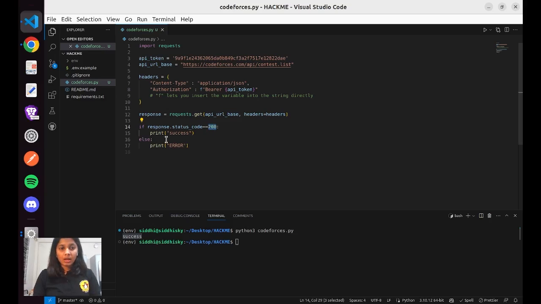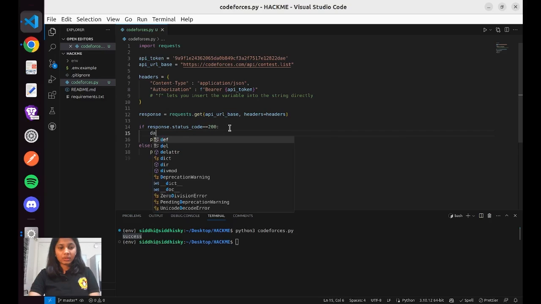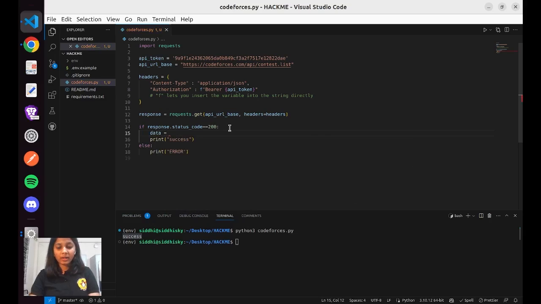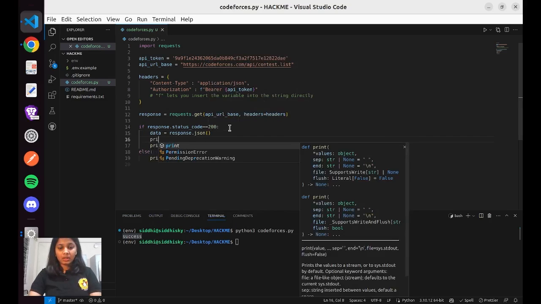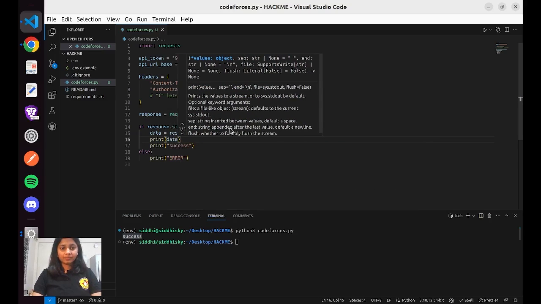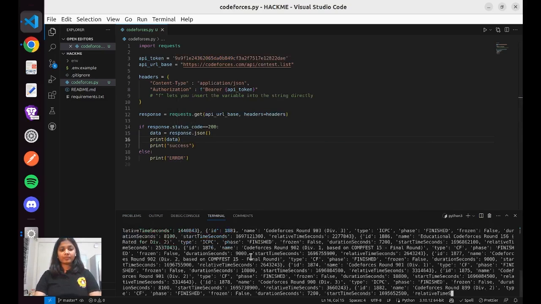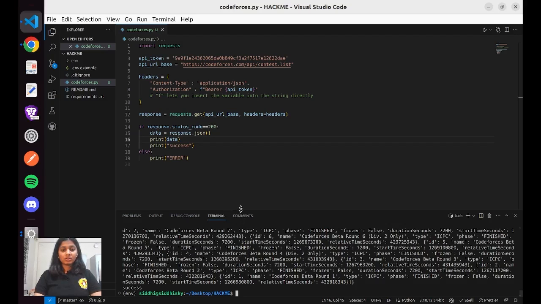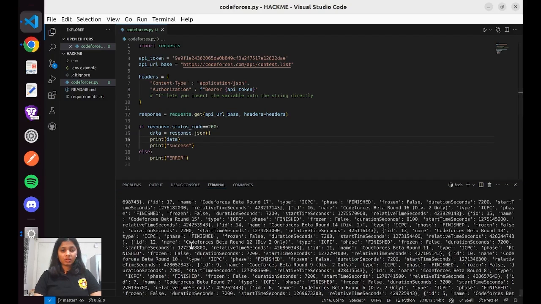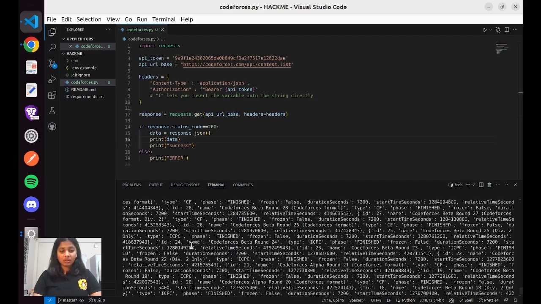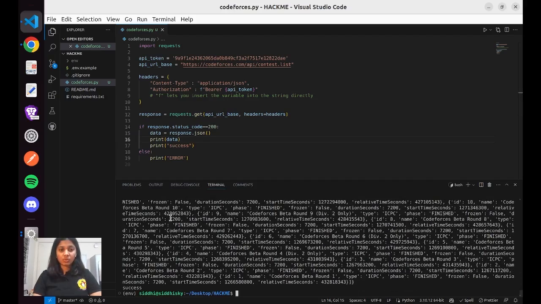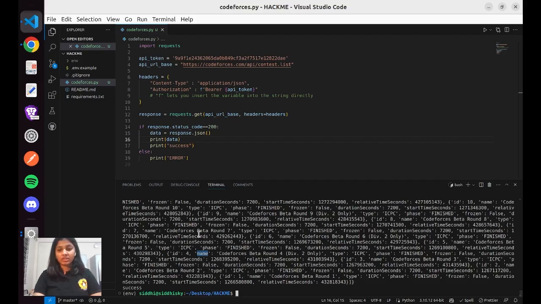Now what we're going to do is convert the response into JSON format and store it in the variable data, using response.json(). Okay, let's see what is being stored in data. As you can see, all the contest data is being stored in this variable: the contest ID, the name of the contest, etc. You all can see all the fields here.